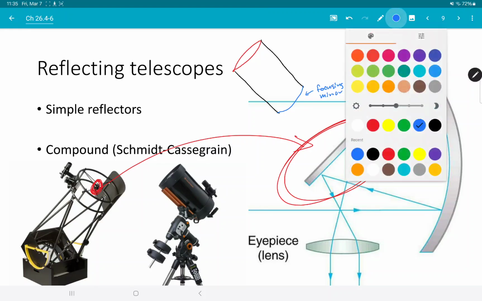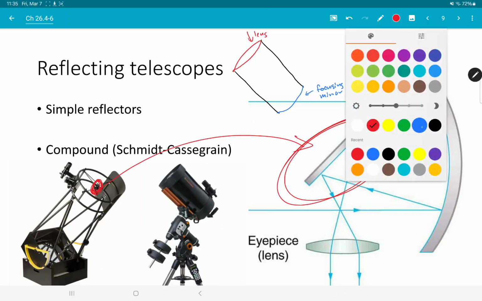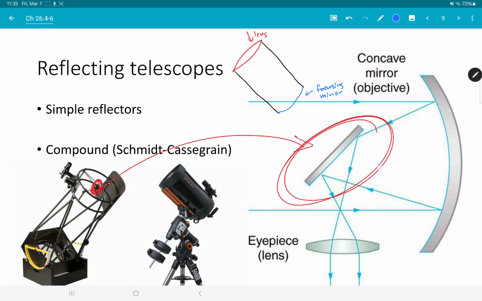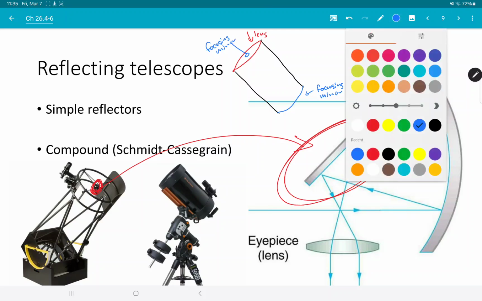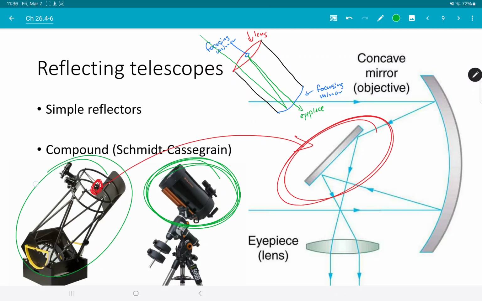So this is the focusing mirror. I'd have a lens. I would also have another focusing mirror. And the way the light would come through, trying to figure out a color, green. So the way the light would come through is it would come down, get focused by the first lens, bounce off the bottom mirror, get focused, would hit that smaller focusing mirror, get focused, and then would go out through the eyepiece. So it's making multiple passes through that tube, which is why this one is so short compared to something like that.